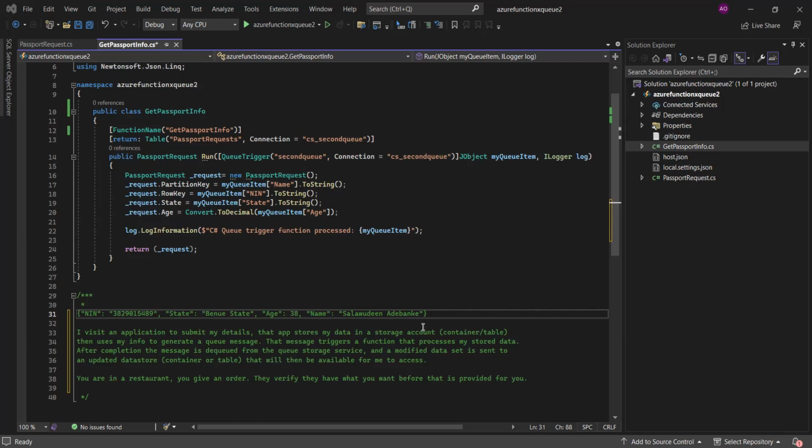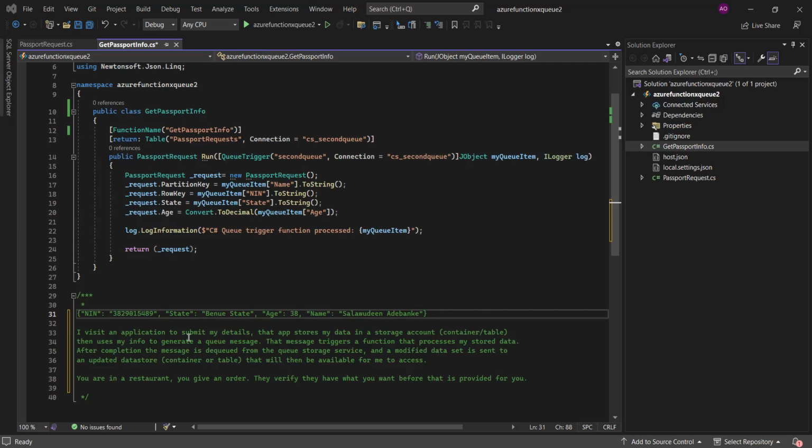It can also trigger an NIN validating application that will check that the NIN number I submitted is accurate. It can also trigger a cybercrime unit from the police that will confirm that my name is not among the most wanted people in Nigeria or something.